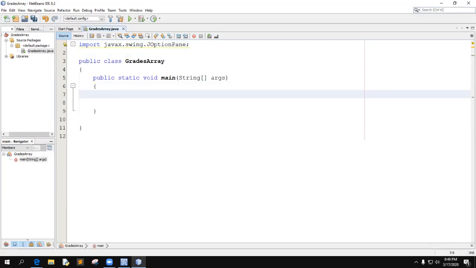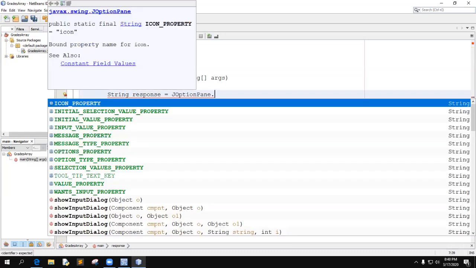And the first thing we're going to do is prompt the user for the number of scores using an input dialog.